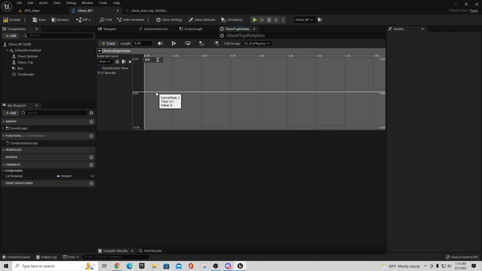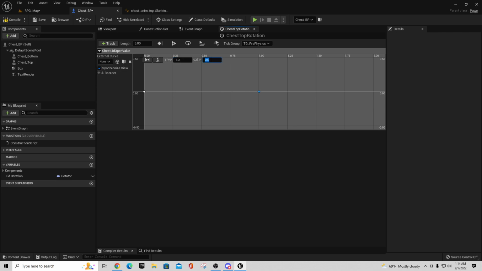Right-clicking on this line will give us the opportunity to put on these things called keys, very similar to an animation blueprint. So I'll just put 2 keys in here. In the first key, if you click on it, this is your time and then value axes. So you can say at time 0, I want this to be a value of 0. And over here, you can specify a time where you want this to move to another value. For this sake, I'll say 1 second.